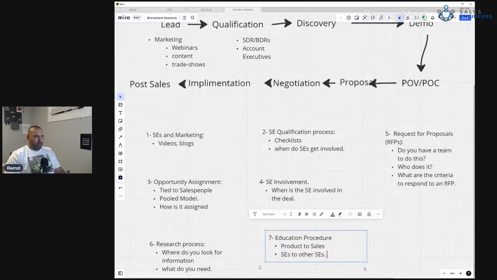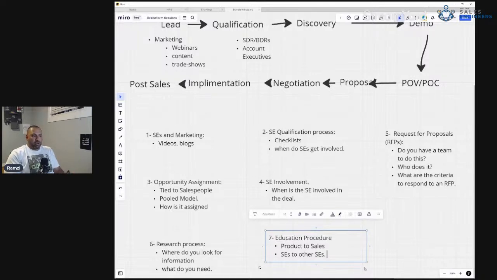And it's the same thing at a startup. At a startup, the CEO, the founder, is doing almost everything. They're doing the sales part, they're doing the product, they know everything. But if they're scaling up a little bit, now what? If they hire their first salesperson, who's going to transfer that information to the salesperson? I've been on calls with startup founders and their salespeople, and the salesperson pretty much can't say much because the startup founder is there and they know everything. They're doing all the talking. So why do you have a salesperson? The whole point of having a salesperson is so that the founder can do something else.